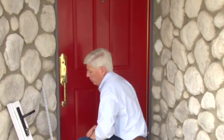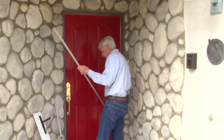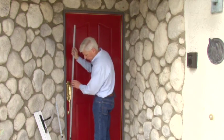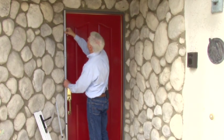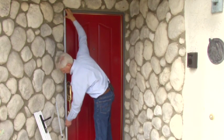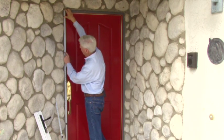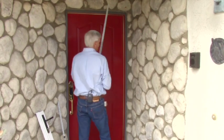I have another measuring stick that works for the height, a little bit longer. And this I'm going to place on the very left-hand side first and see where we are to the top edge of that trim. And I'm going to lock this in place. And once again, our measurement is right here. So it tells me that we're at 81 inches right there. And I'm going to do the same thing on the other side.